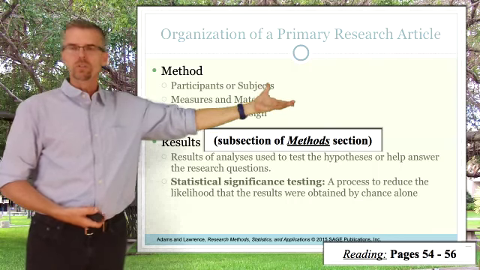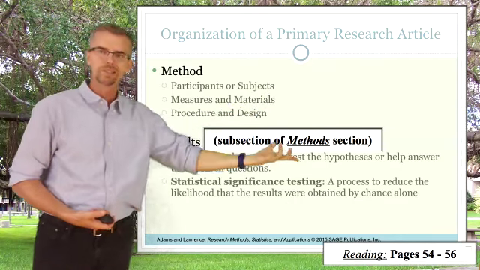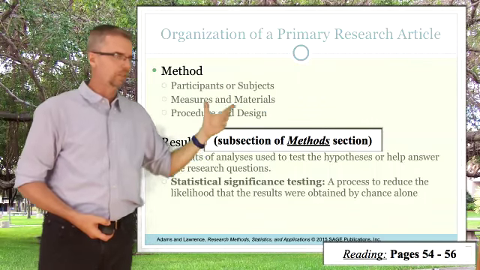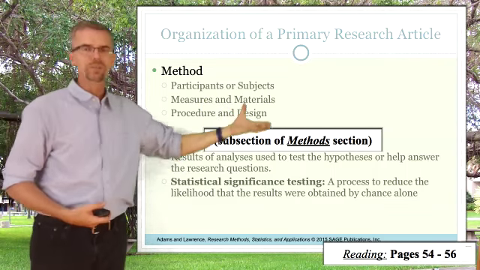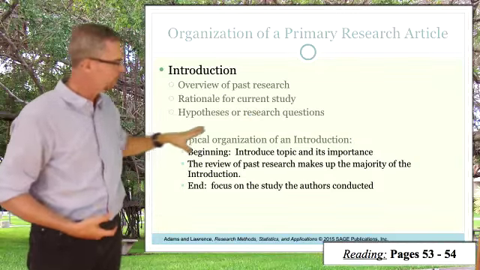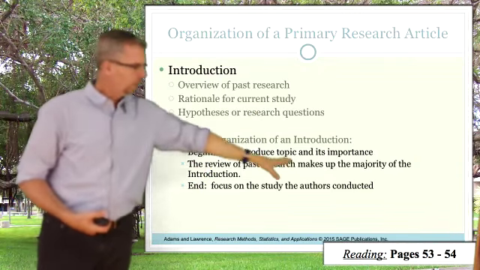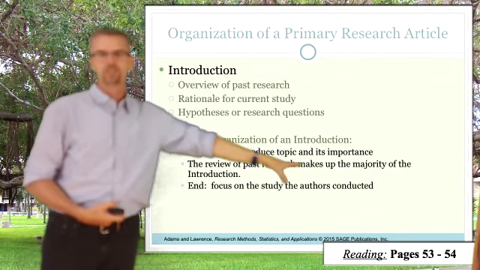And so, your participants or subjects and the measures and materials, the procedures and designs. What they missed here in the textbook is that the literature review gets its own section. The literature review is not part of the introduction. What they have here, this typical organization, is that the review of past literature is very briefly introduced, and then you have a literature review section by itself.